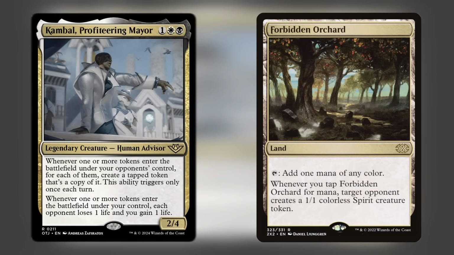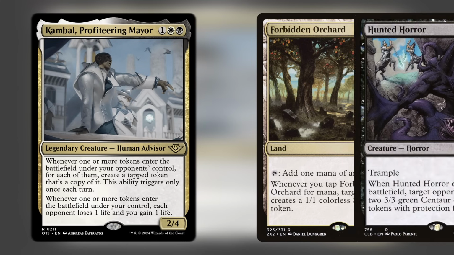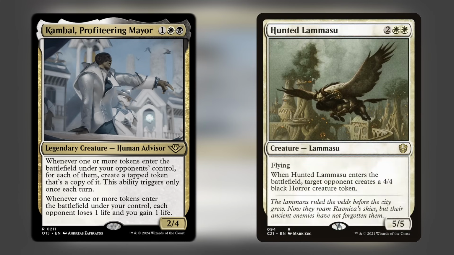Forbidden Orchard, of course, is a land that taps for mana of any color, but whenever you tap it, target opponent creates a 1/1 colorless spirit creature token. Suddenly you also get a 1/1 if Kambal is around. Hunted Horror and Hunted Lamassu are extremely overstated creatures whose downside is that your opponents get to make 2 3/3 green centaur tokens, or in the case of Hunted Lamassu, a 4/4 black horror creature token. Suddenly, if Kambal is around, you get those tokens.